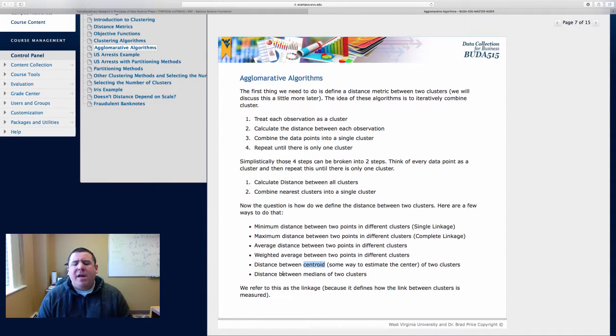A linkage. Now, this linkage is a big deal. The reason this linkage is a big deal is because it links the 2 clusters. That's the reason it's called a link. But you could have 2 clusters that are really close together in minimum distance, but really far apart in maximum distance. Things that don't look like circles, but are all spread out. Average distance, it could be biased. We know averages can be biased. A distance to a centroid, well, how do you calculate a centroid? Distance between medians, okay, does medians make a lot of sense? So how you approach this is extremely important.